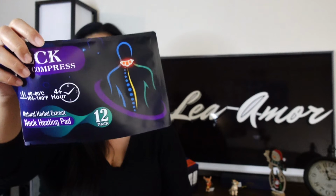Okay, so number one that I can say is the heat of this neck hot compress is well maintained for a reasonable amount of time, like 30 minutes to 1 hour, because that's the maximum time I used it. Well, you can use it for longer, for 4 to 5 hours. That's the maximum because it indicates in the box and in the content of this package that it can be used for 4 to 5 hours. So it depends upon you, okay?